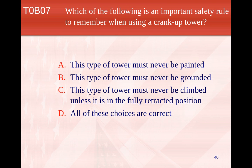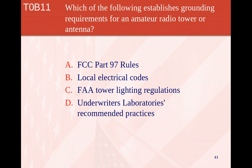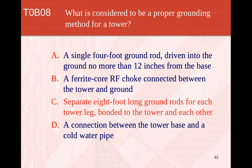Which of the following is an important safety rule to remember when using a crank-up tower? This type of tower must never be climbed unless it's fully retracted. Which of the following establishes ground requirements for an amateur radio tower or antenna? Local electrical codes. What is considered to be a proper grounding method for a tower? Separate 8-foot-long ground rods for each tower leg bonded to the tower and each other.